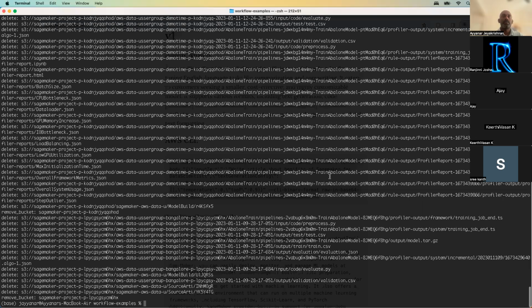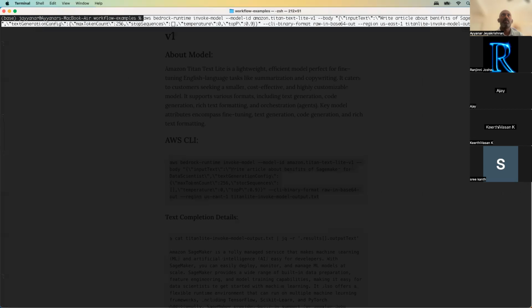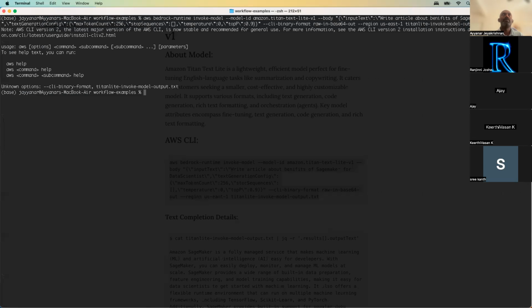Okay, clear. AWS, I think they have changed the format. Okay, invoke model ID. Okay, so here it is. I copied it around, so I have to use only this much.